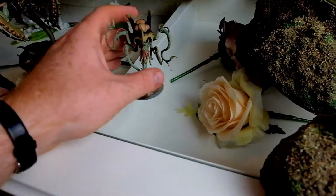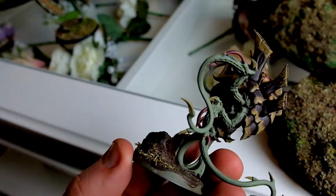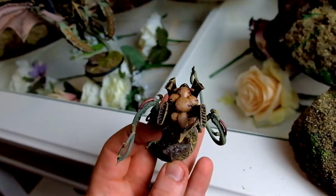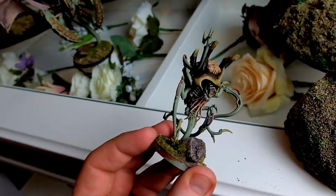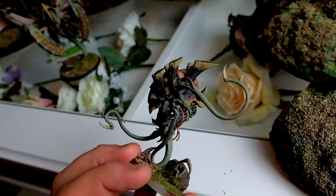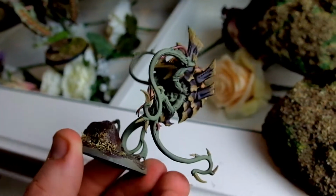And then the Venom Throat, again, I'm not 100% happy with him. I think he needs something else added in. The brainy bit isn't as brainy and as icky as I wanted it to be. Yes, there's bits that I think need to be better. I don't know why, but I'm not fond of the flesh. I think because he's kind of snaky looking, he should look a bit more glossy maybe. Oh, I need to do the eyes as well. That's no good, is it?